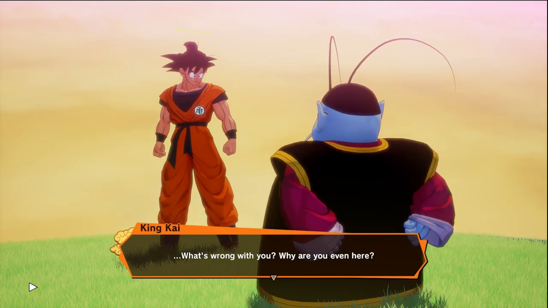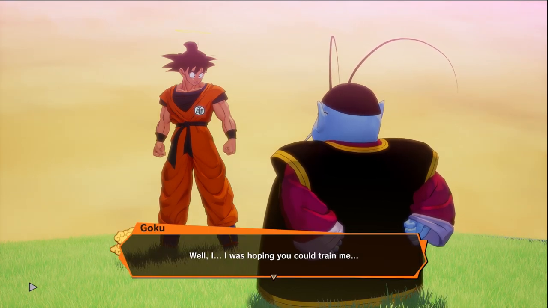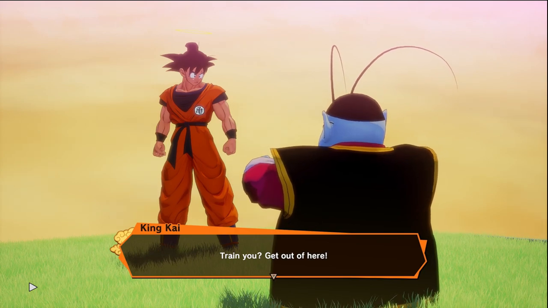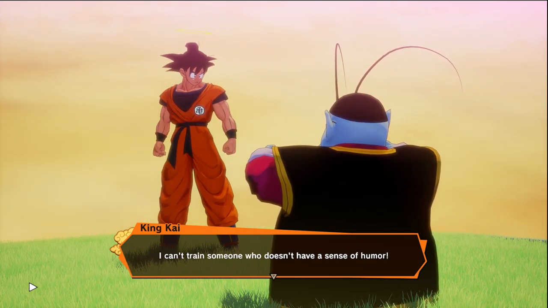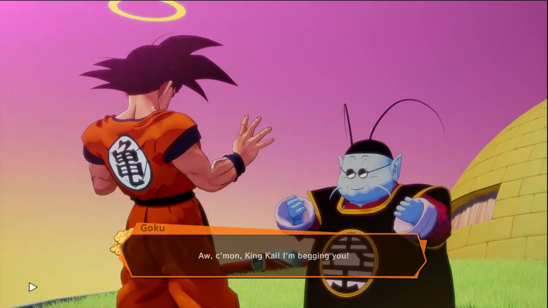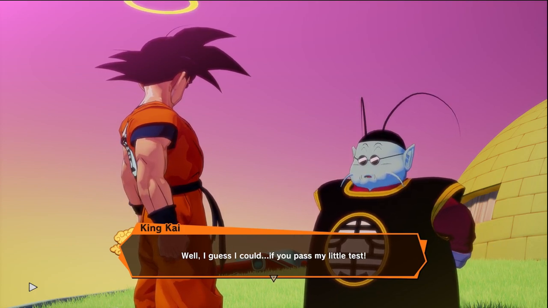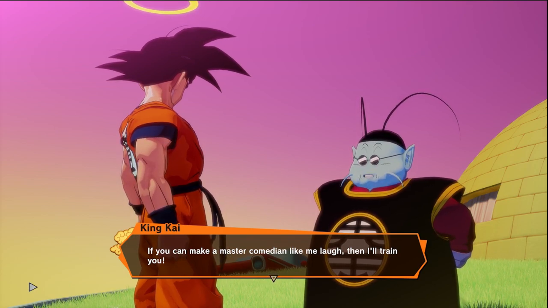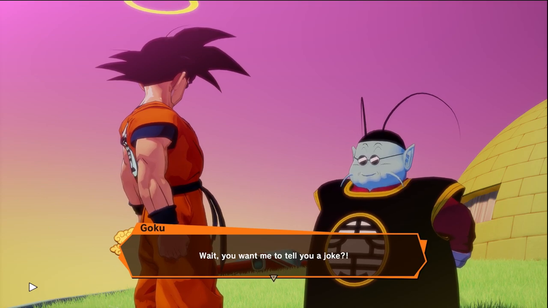What's wrong with you? Why are you even here? Well, I was hoping you could train me. Train you? Get out of here! I can't train someone who doesn't have a sense of humor! Oh, come on, King Kai, I'm begging you! Well, I guess I could, if you pass my little test. If you can make a master comedian like me laugh, then I'll train you. Wait, you want me to tell you a joke?